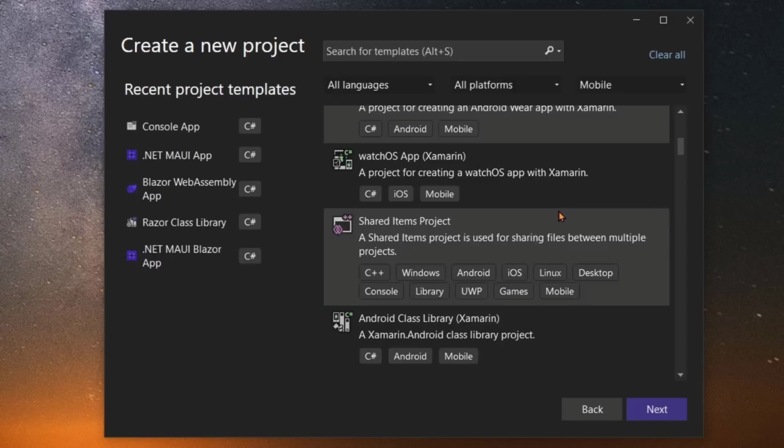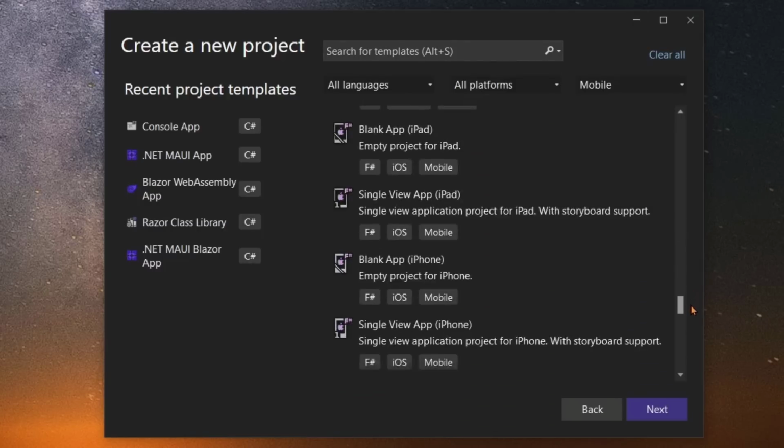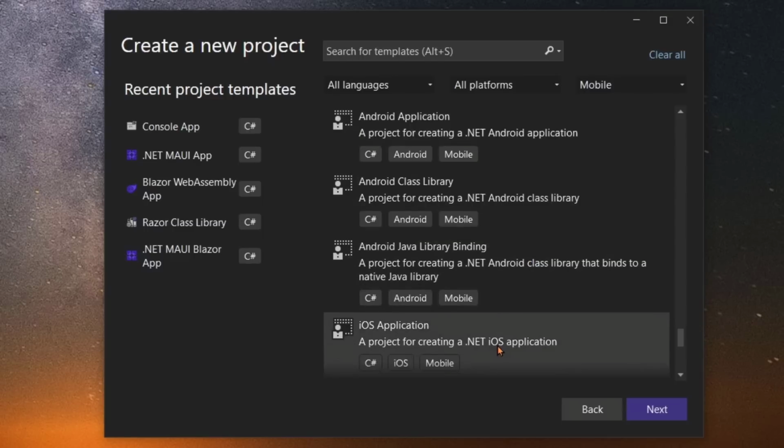These are the older projects that are still supported today from Microsoft. But if we scroll down to the bottom, actually funny enough, you'll get down past the F# ones. You'll see these Android and iOS applications, and these are the ones that are built for and on .NET 6 or .NET 7 or .NET 8 based on when you're watching this, or 9 or 10.